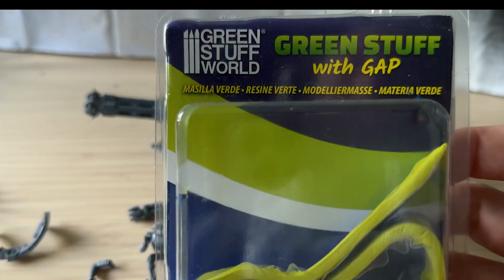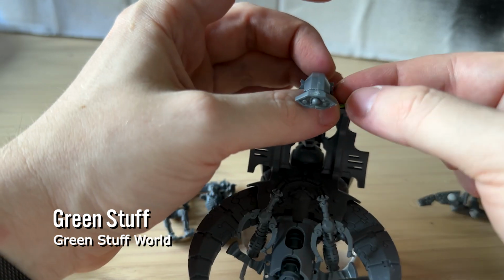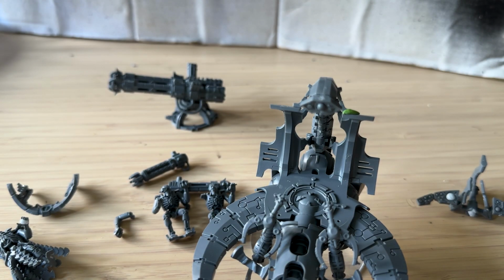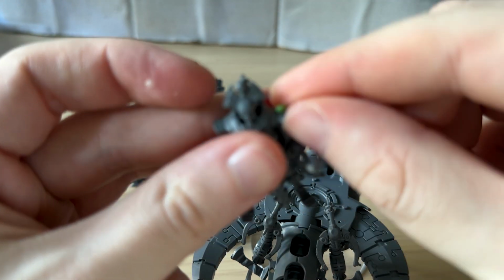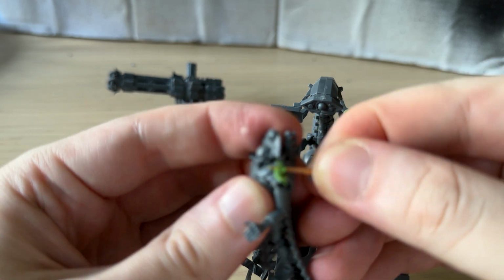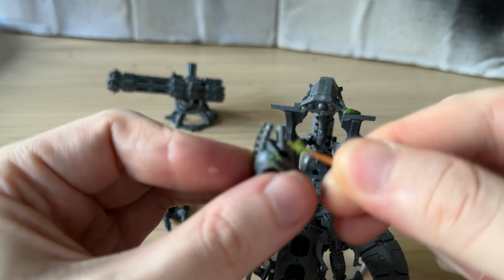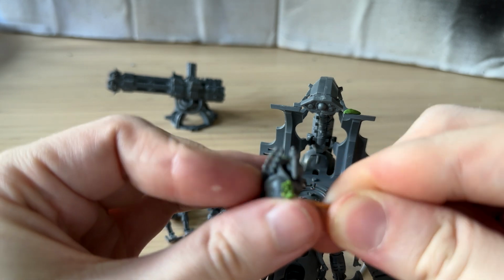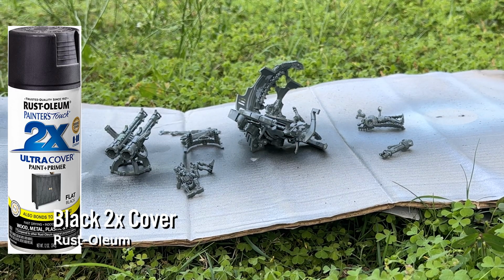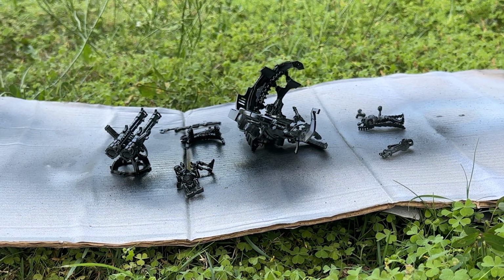I've noticed there are some gaps still, so I'm using this Green Stuff with gap, which is what it's called. I think it's just to keep it in a better condition by keeping the blue and the yellow tape separate, and then you just mix it together when you're ready. I've noticed, a lot with the Necron shoulder blades, there's this little gap in there, which means when you're painting the model, it looks a little bit disjointed. So putting a little bit of green stuff there helps close the gap.